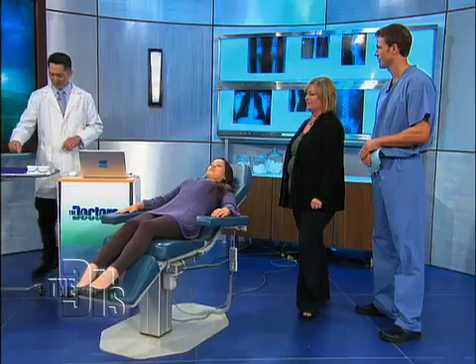So Nina, this is what's been happening in your mouth over the last eight months, and this wire has been doing it. So if traditional orthodontics take twice as much time, how does this cut the time in half? Nina would have been in braces for approximately two years, but with this amazing technology, she's going to get them off today in eight months.